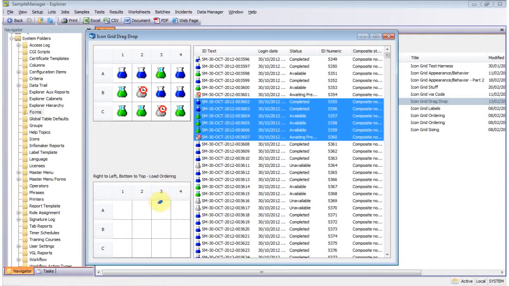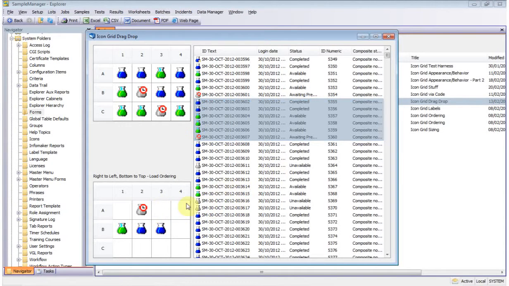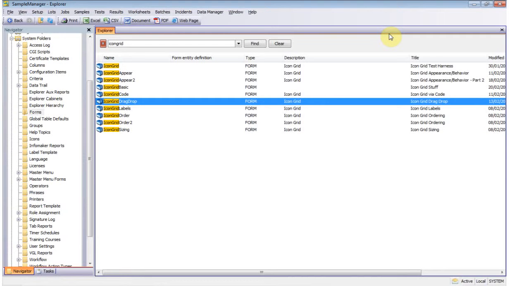Now if I drop it on this one, what you'll notice is it goes the other way, because that's the ordering. This is all just a default implementation. If you don't like the way that drag and drop works, or you want to change it, we'll talk about it in a second. Right, so that's drag and drop, sizing and appearance, and the basic things. So let's do something a bit more complicated.